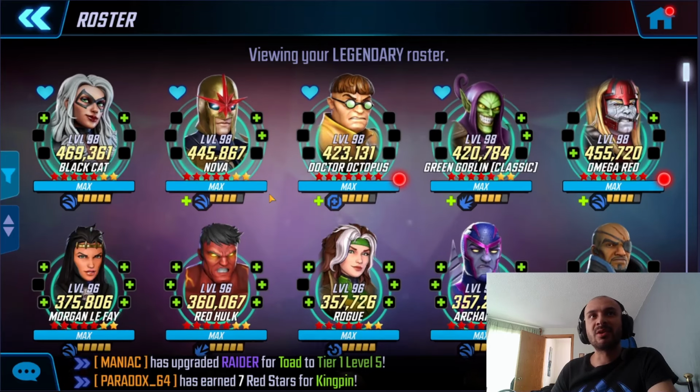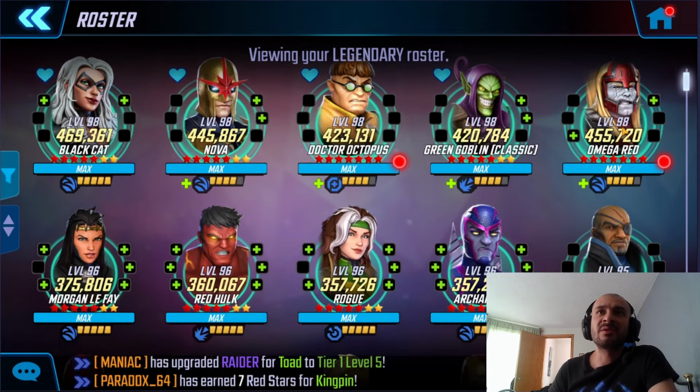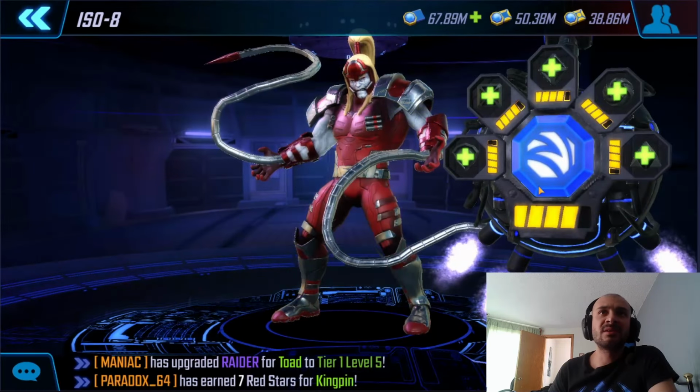I don't know why people shit on Nova. He's awesome. His special on first turn is awesome, and his ultimate on second turn is a complete game changer. But again, you see what the trend is here. Of course I could take them to ISO 5, right? But what does ISO 5 give you?